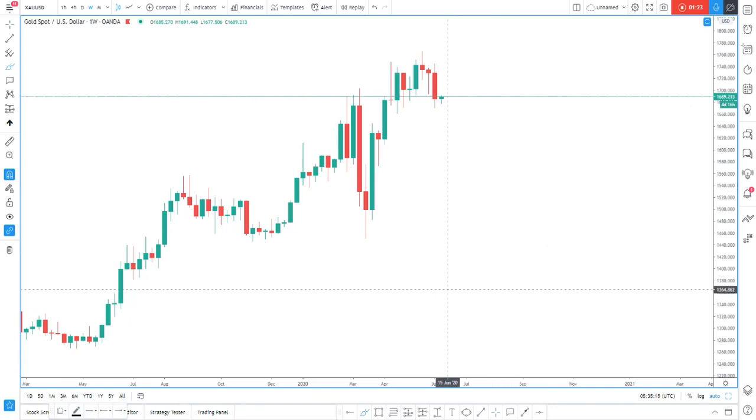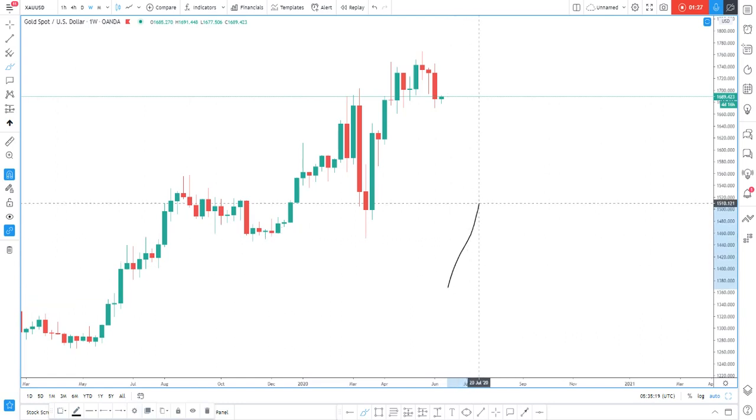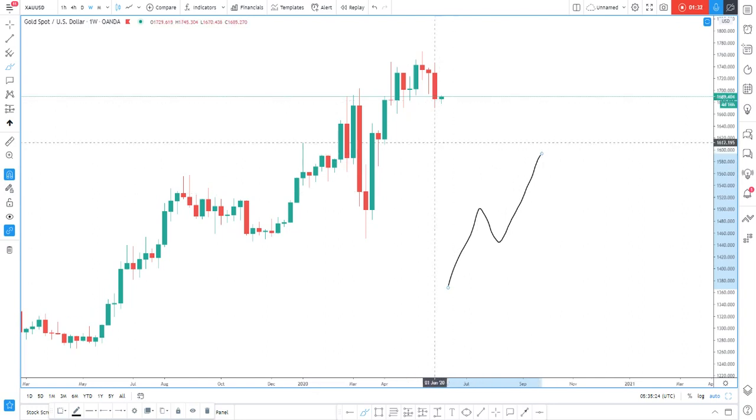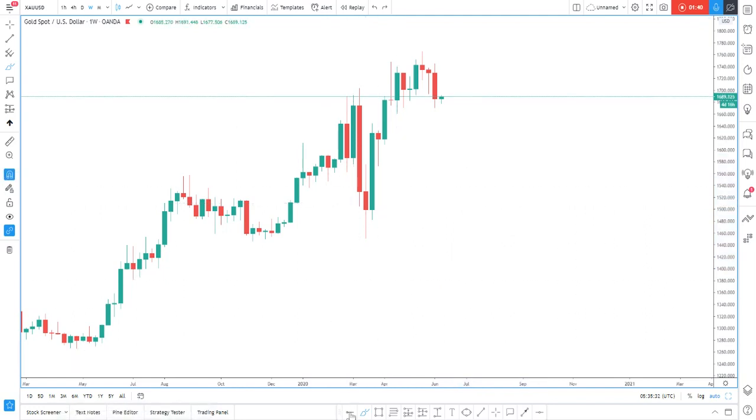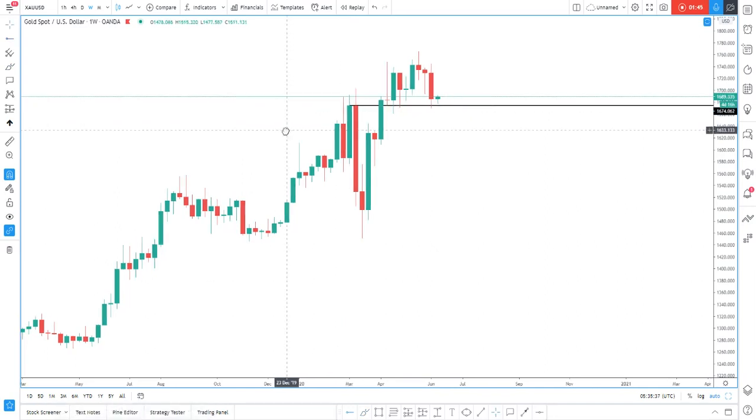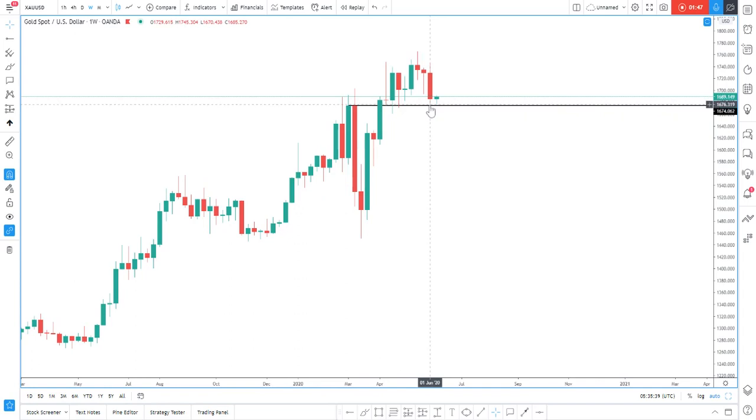We know the rules of every impulse and correction move. Once an impulse happens, there would be a correction against the trend, then the next impulse. So that's what I currently expect to happen on gold this week. With that being said, I'll mark out this area of structure. Seeing that this candle came back to retest this area, it's a heads up to look to long gold.